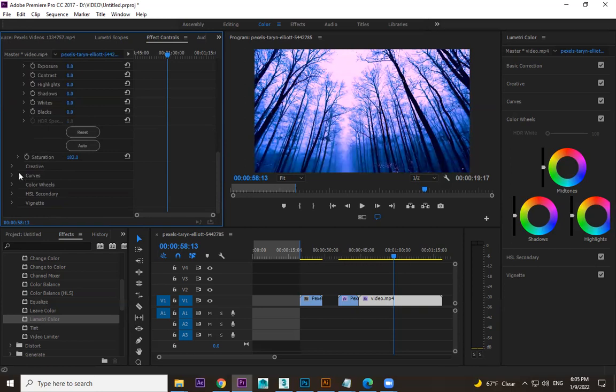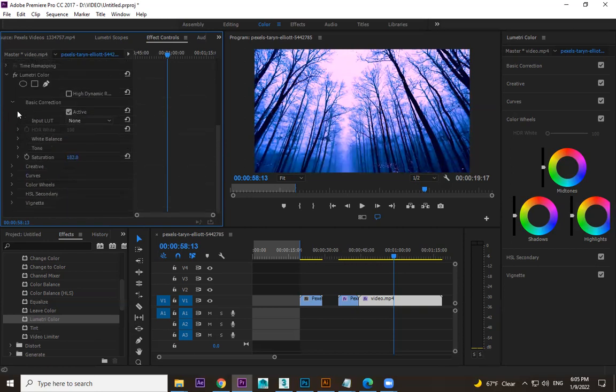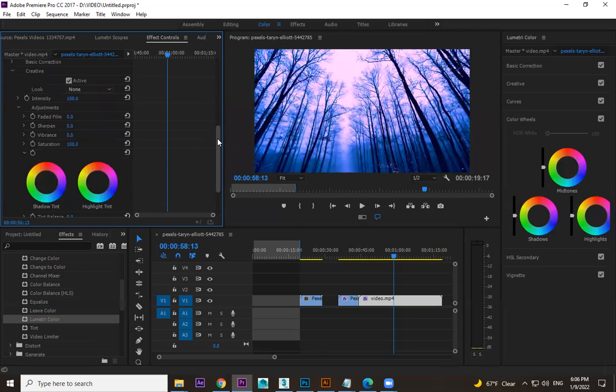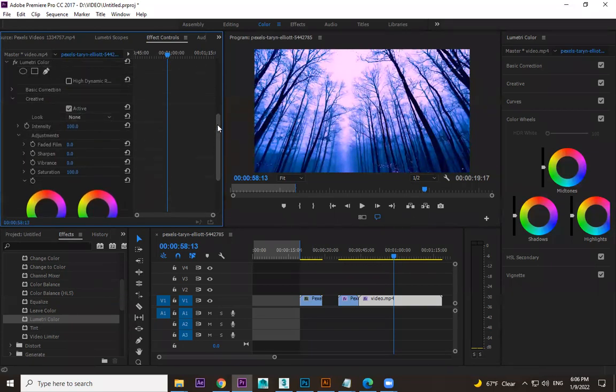Reset it. Then this one, when I click now on basic corrections, right? Then below you can see creative. In creative, we again have normally some vibrance and so on, and when you adjust, you will understand. And you can choose a particular color tone from here. This also will work. But all this, when you check one by one, you can understand. But what is attractive here is something called look.